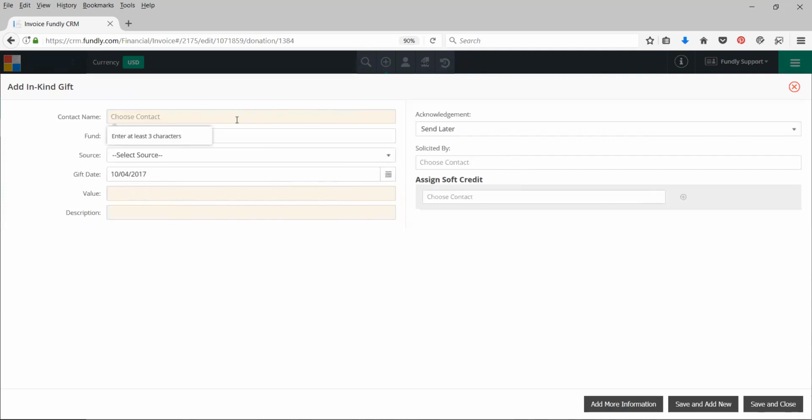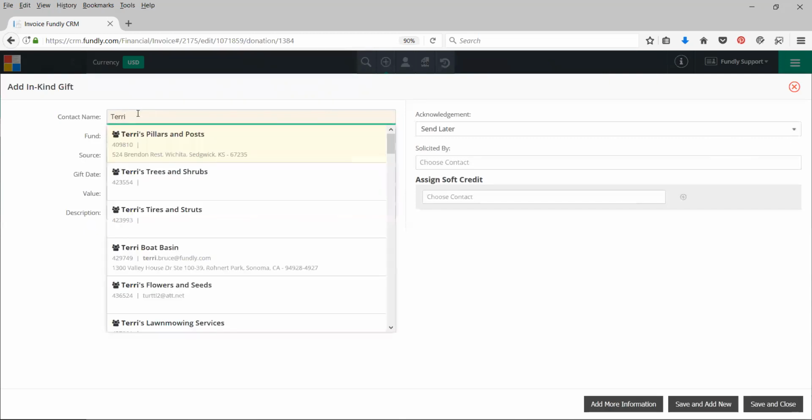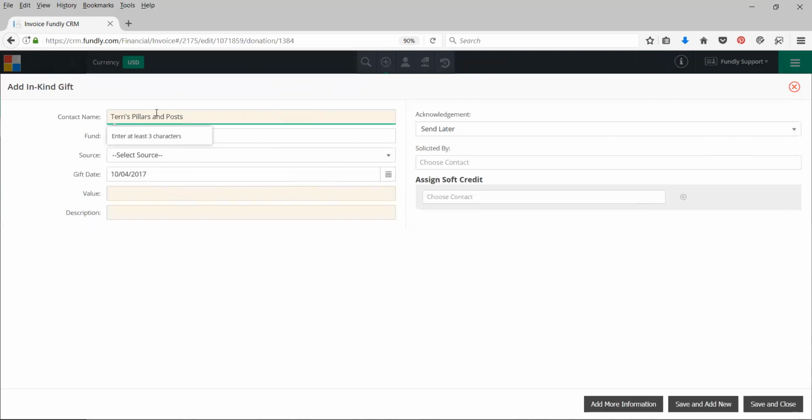So if you get the table decorations and table rental and space and balloons and the food and things like that donated, that would be in kind. If people are donating food to your board meeting, or office supplies, things like that. All of that is called in kind. And it's pretty straightforward. You're just going to put in your name. Most likely this will be an organization, but it could be an individual. Again, you can create a contact on the fly from here. They don't already have to be in your system.